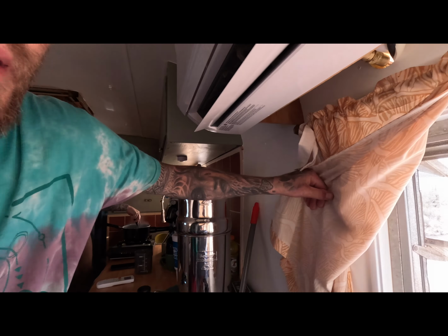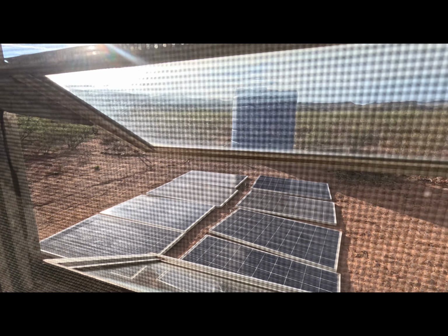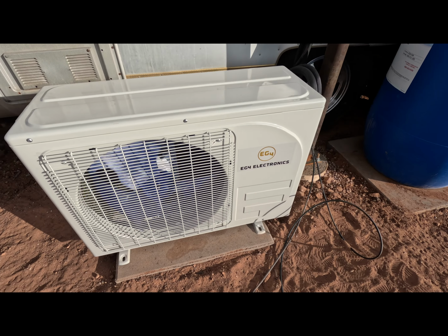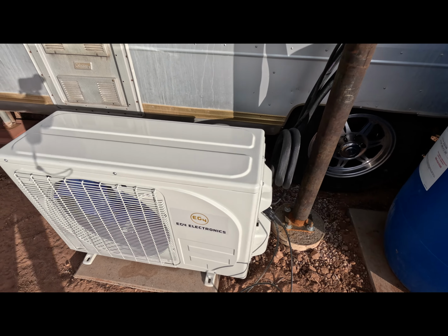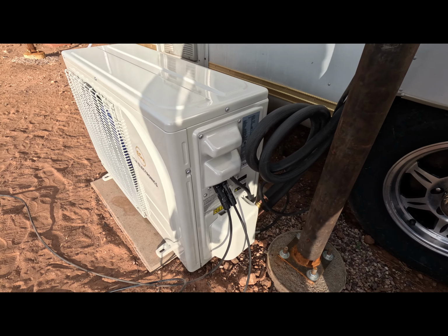And what's cool is we're running this without any batteries and without a generator. It's just silent. Right now we temporarily have our panels outside this window just to make sure that everything's functioning. So I'll show you what it looks like from the outside. So here's the exterior unit running. I don't know if you can hear it on the microphone, but it's very quiet.